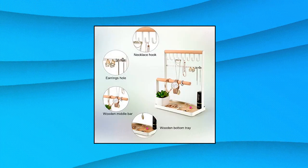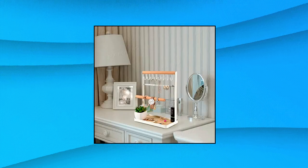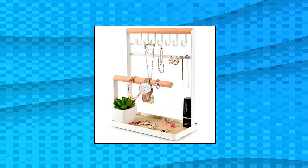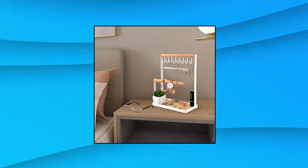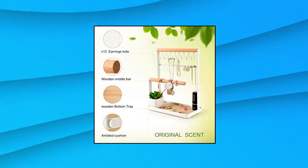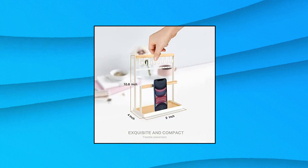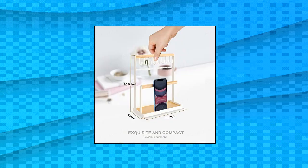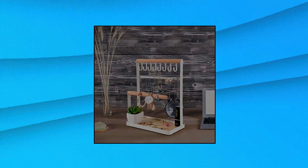Pomano Jewelry Organizer Necklace Stand Holder. Superior material — the jewelry stand is made of high-quality metal and wood material, with a white coating on the metal surface and hardening treatment, making it durable and not easy to rust. Using frosted technology, it is anti-skid and jewelry is not easy to fall off. With a soft cushion on the bottom of the product, which can prevent noise and scratching the table when moving. Elegant design — the jewelry rack and tray are made of metal and soft wood.